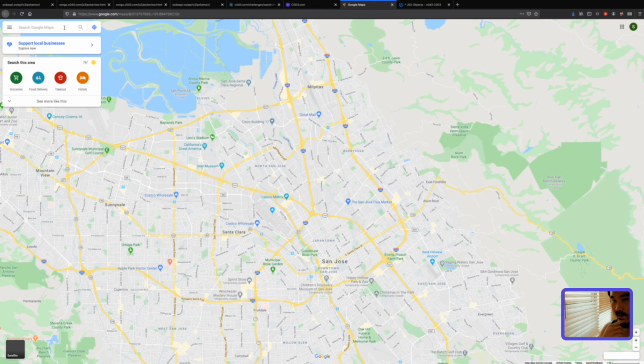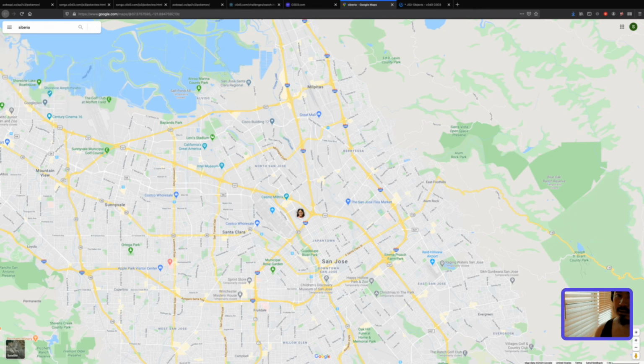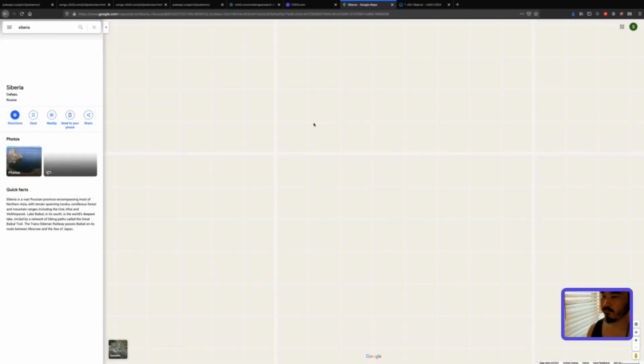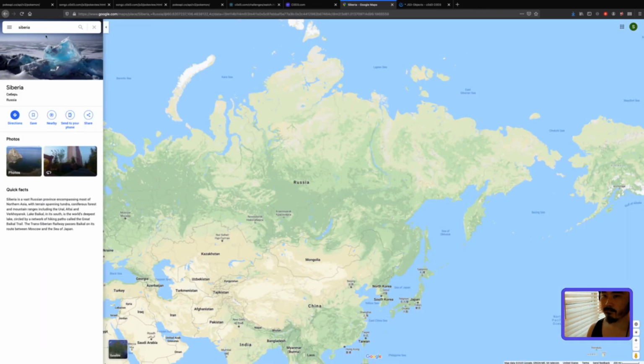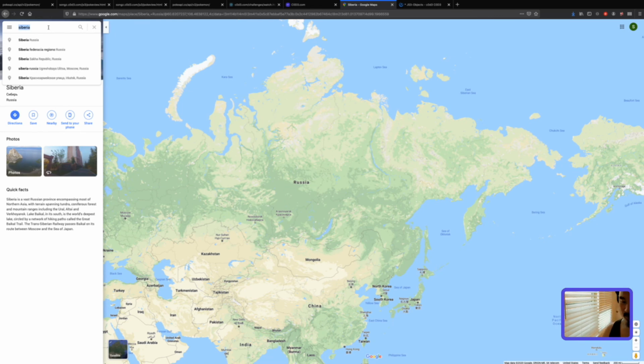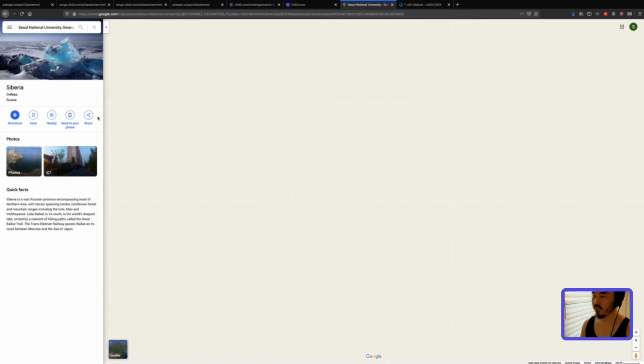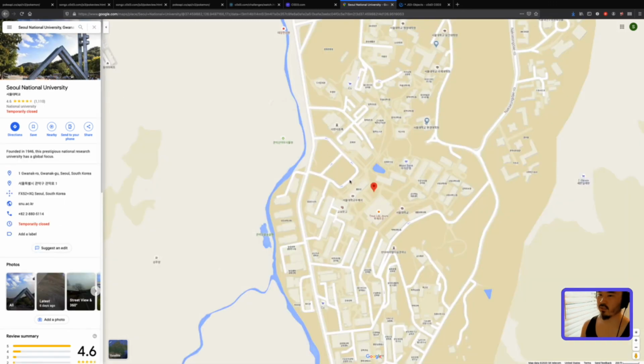My perfect place is Siberia. Or actually, Seoul National University. This is where my friend went to school.